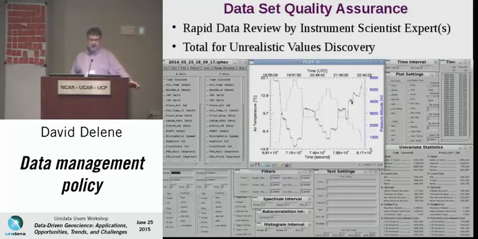The other big thing that I don't think we talked about too much, but is a big issue with what we do with the aircraft data, is quality assurance. I distinguish quality assurance from quality control in that quality assurance can be done after the field project. Quality control is only what you can do while you have access to the instruments. Quality assurance is when an expert looks at the data files, not with an automated script, but with the eyes of someone that understands the instrument. And I can teach this to undergraduate students.